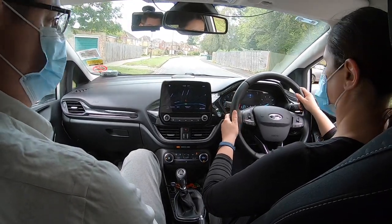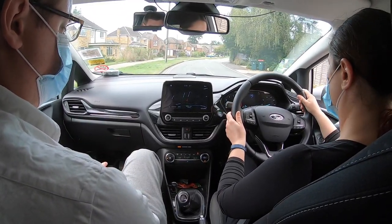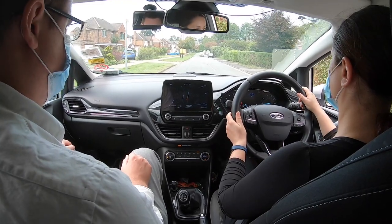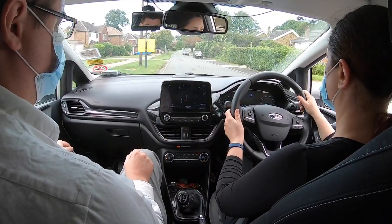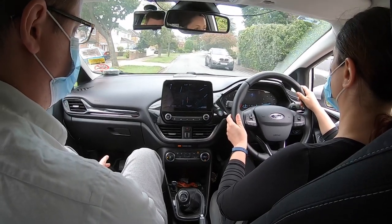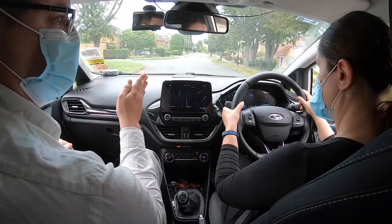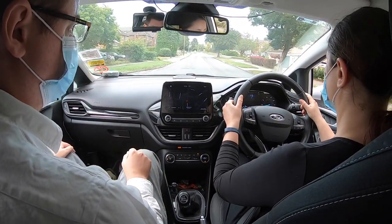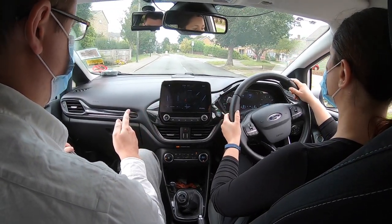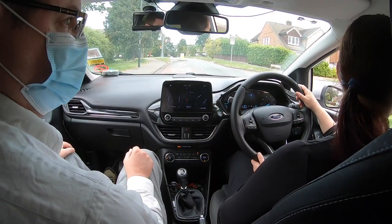Good — anyone following you? No. It's always about knowing what's around you. Well done for dealing with that — it was getting a little bit fiddly, particularly with someone else learning as well. Good adjustment with your steering — you realised you were getting a bit close to the left. You've got really good position here, so there's no need to steer to the left. I'm going to take the next road on the right. Good with your mirrors — position towards that centre line. What's a better gear now? Is it safe to turn in? Yes.